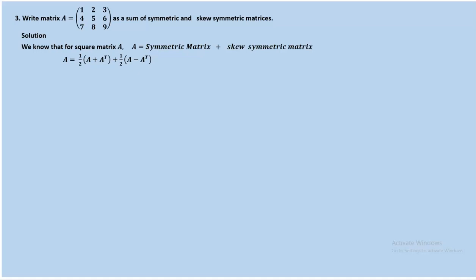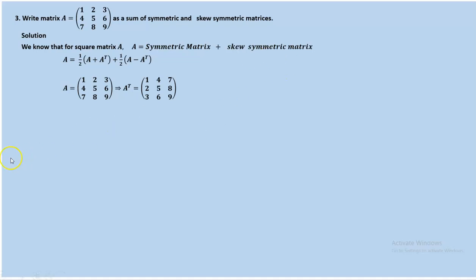So if you are able to use this, you are able to write the given matrix A as a sum of symmetric matrix and skew-symmetric matrix. The thing here is to find the transpose of this matrix. The matrix A is given as 1, 2, 3, 4, 5, 6, 7, 8, 9. I just read it in a row manner. The transpose is going to be what has been taken as the first row is considered to be the first column, and the second row is considered to be the second column, and third row third column, as it is labeled here. So A transpose is obtained.